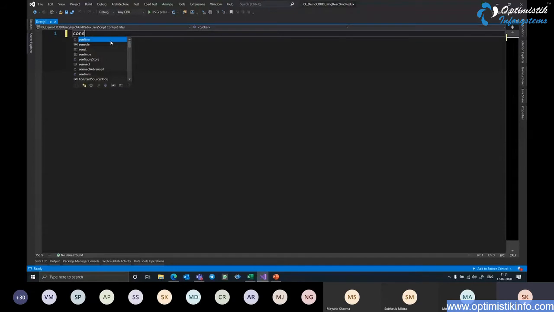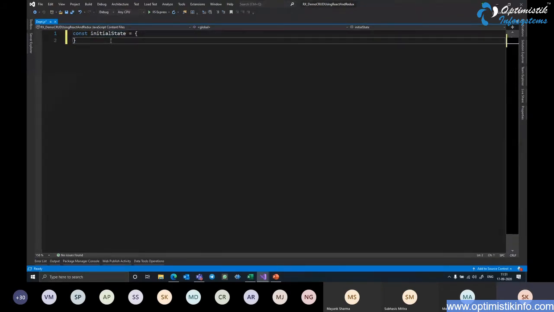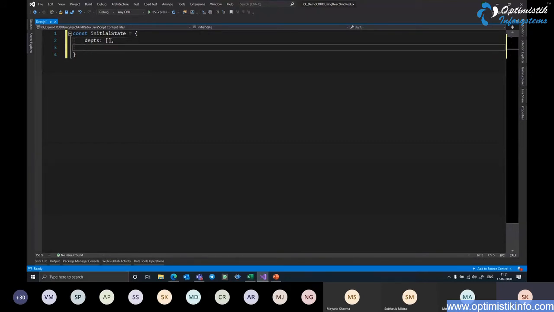One by one, I need to put in my own details. So let's start by defining a constant which will represent the initial state of my application. There is a constant named initialState, which is set to a JSON object. This JSON object contains the first field by the name departments, which will be an array, a JSON array basically.